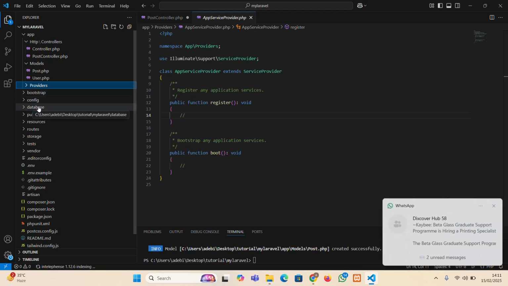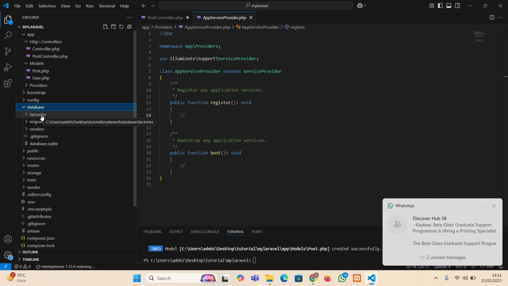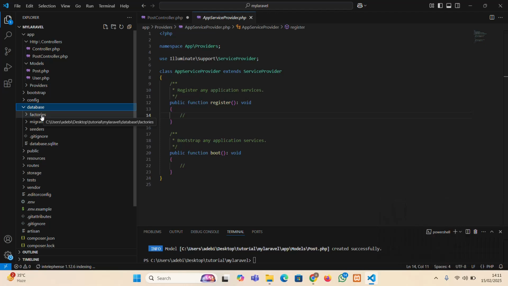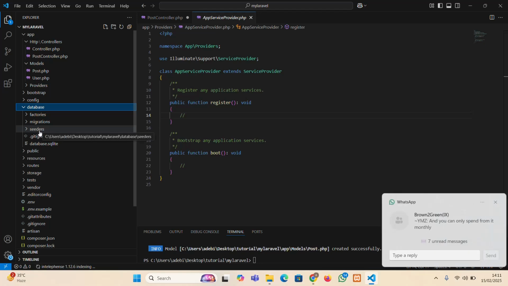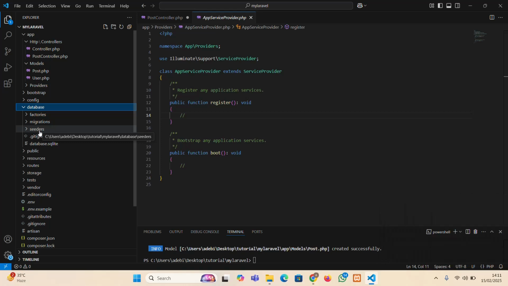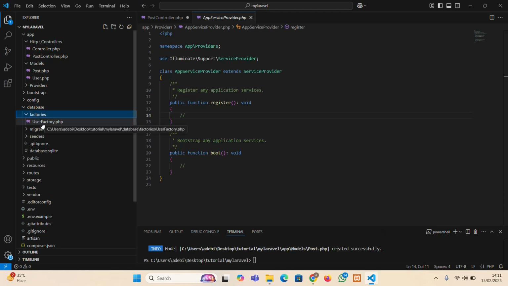So now another essential folder here is the database. So we have the database factory, we have the database migration, and we have the database seeder. So what is the main use of this database factory? Let's say we want to create fake data.